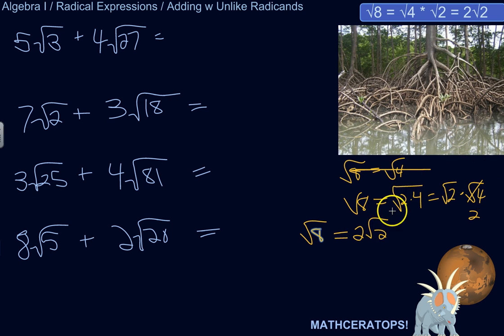So this is the kind of thing we'll do to convert radical expressions so that they have like radicands. So, for example, I can't really do anything with the 3. It's a prime number. I can't really break it up into factors that will be useful like this. But what about this 27? Is there a way to write the number 27 so that it's 3 times something? So that if I square root that something, all I'm left with is the square root of 3. So then I'll have like radicands. So, well, 9 times 3 is 27.